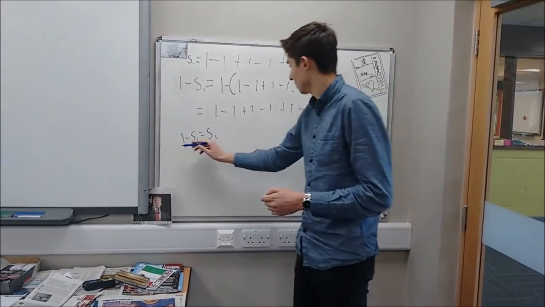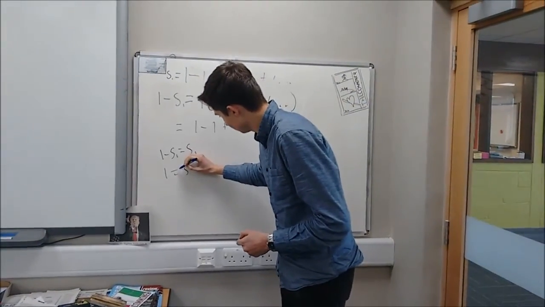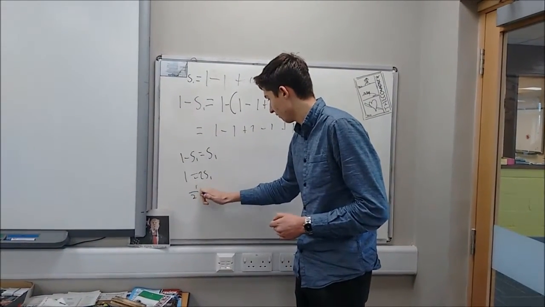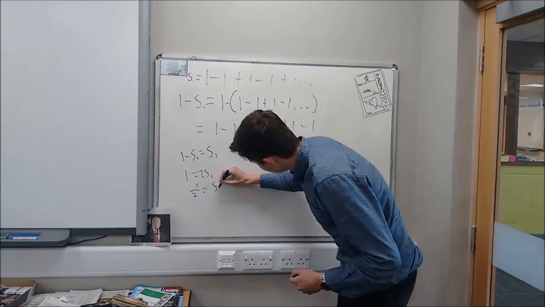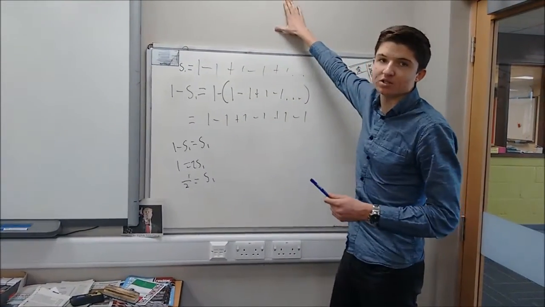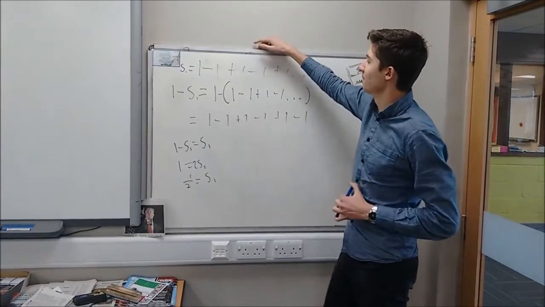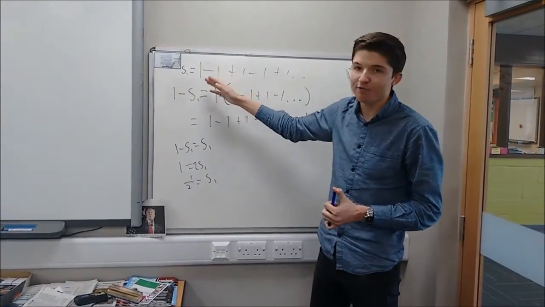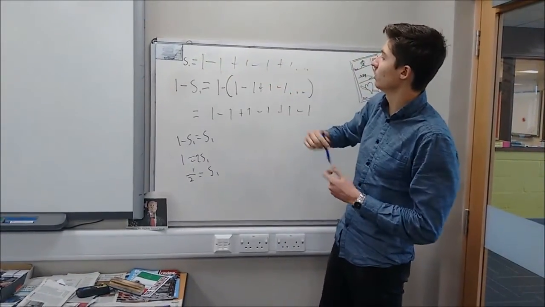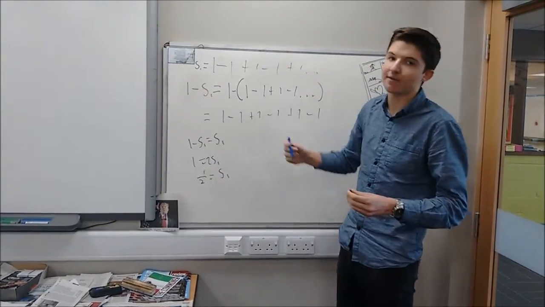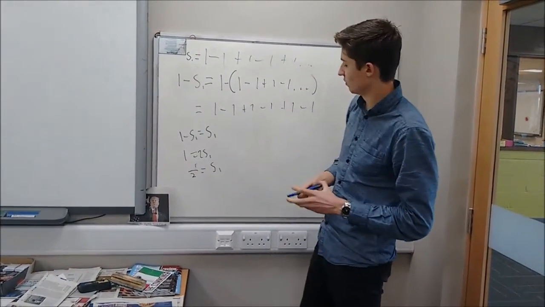That's OK, we can move that to the sides: 2S1. We can divide by 2, and we'll get a half equals S1. Basically, there's no real way to explain this mathematically, but think of it as if you can either have 1 or 0, depending on where you stop it. If you stop it here, you'll have 1, stop it here, 0. And so you take an average of the two answers to get a half as your answer.